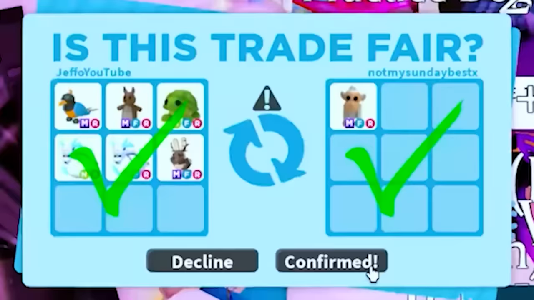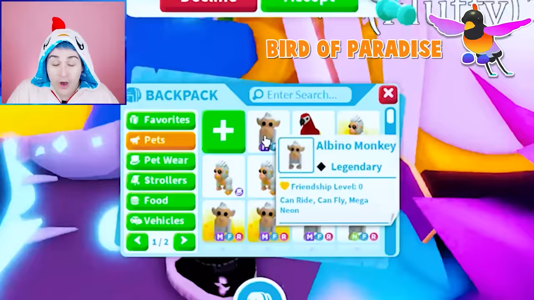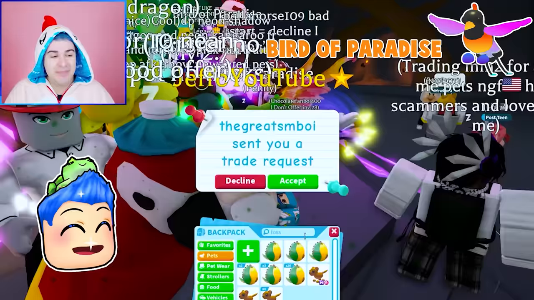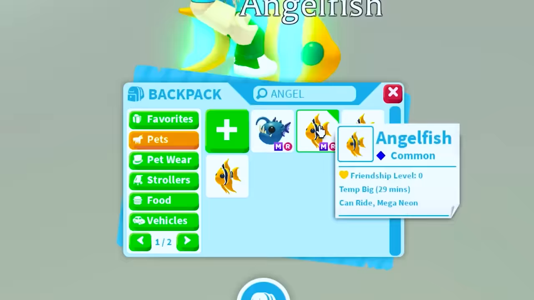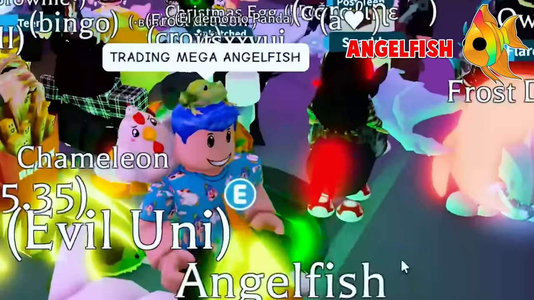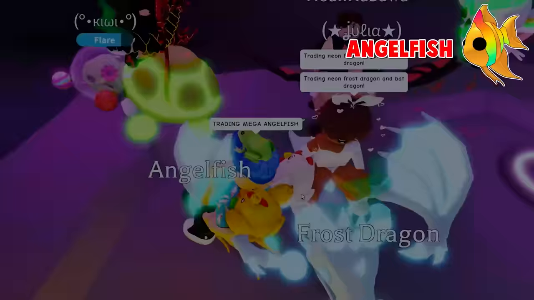Did it work? Did the trade go through? Wait, let's scroll up to the top. Oh my gosh, the Mega Neon Albino Monkey. Wait, we already have 4 of these and the neon parrot. That's what I'm talking about. We have the Mega Angel Fish here. I think this is gonna be a really, really tough one to trade. Trading Mega Angel Fish. I mean, this is a really rich server. I think we're gonna have a lot of trouble here.